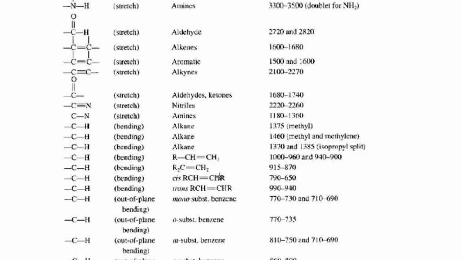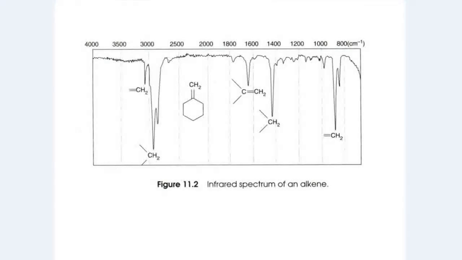So, if you have determined that your unknown has a carbon-carbon double bond, and you're going to do that by examining, remember, the stretching motion values, if you determine from the stretching bands that you have an alkene, the peaks in the bending region here will allow you to determine the detailed structure. Is it cis, trans, alkylidene, or what? Well, let's go back to that spectrum here.